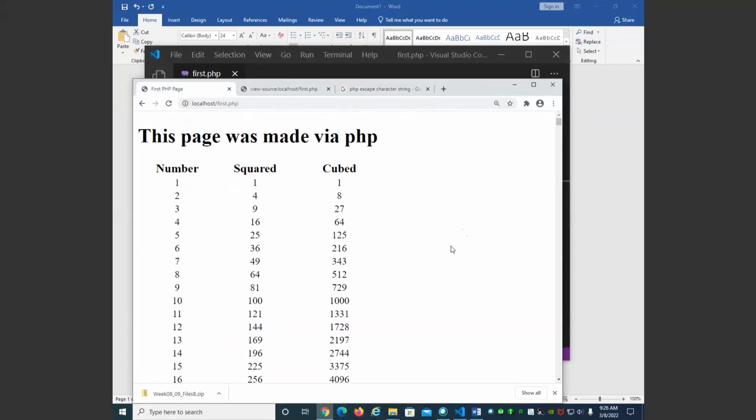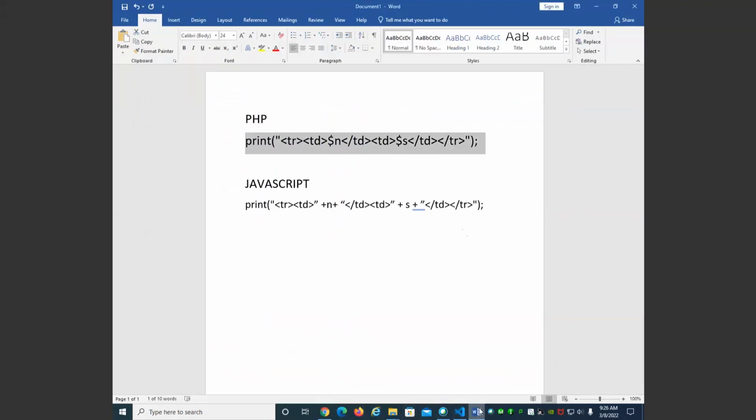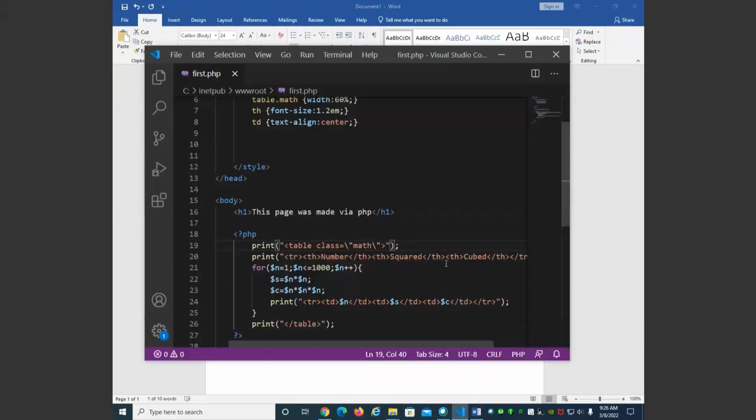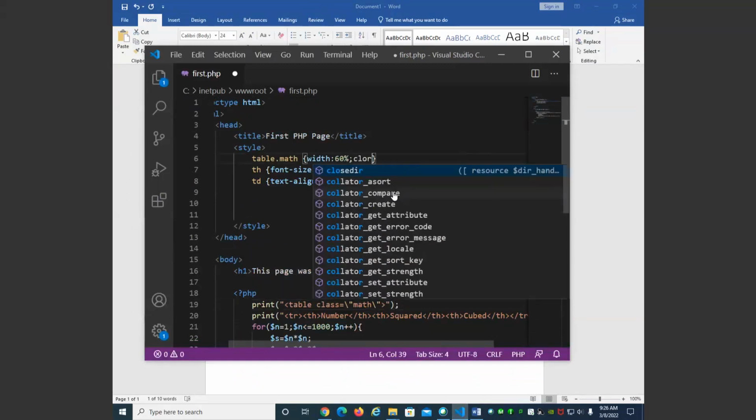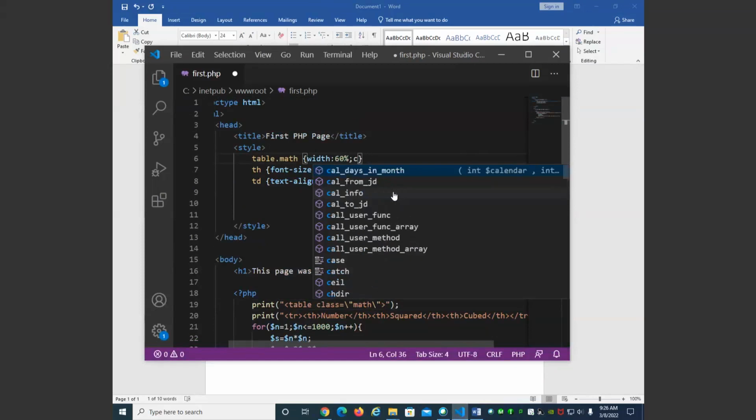And it still works. Oh, I changed the style. I changed the style to a style of class, and let's make the width 60 and we'll make the color blue.